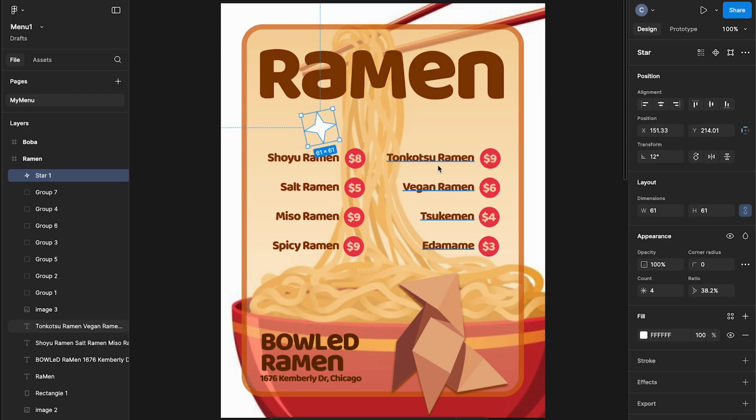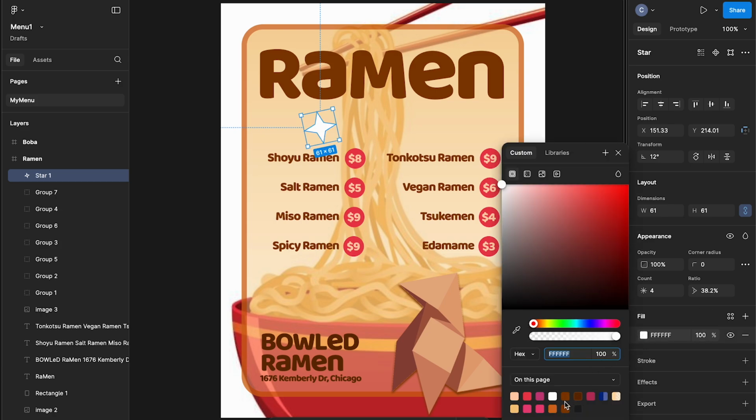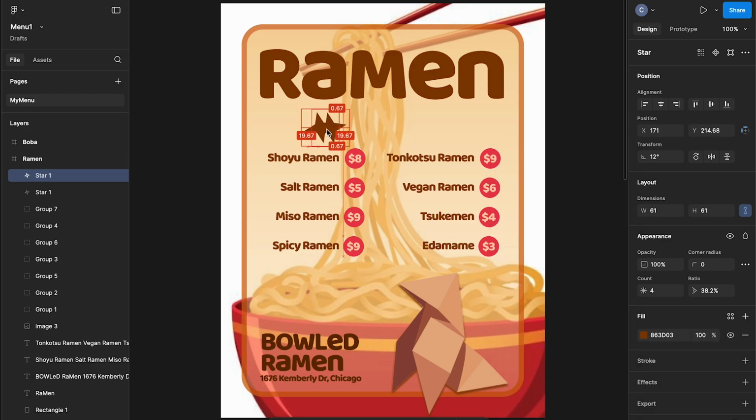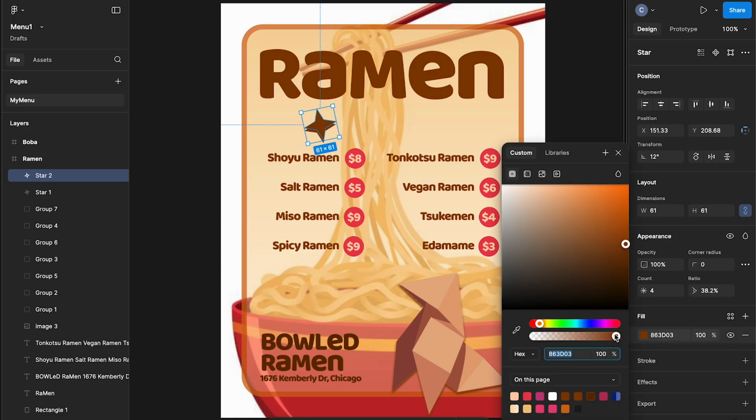And actually I want it to have kind of a shadow, but I'm not going to use drop shadow. I'm going to use another star. So I want this to be the star behind, which is going to be the same color as the word ramen. And then I'm going to Alt or Option drag to make a duplicate of it. And this one, I will change the color to white.